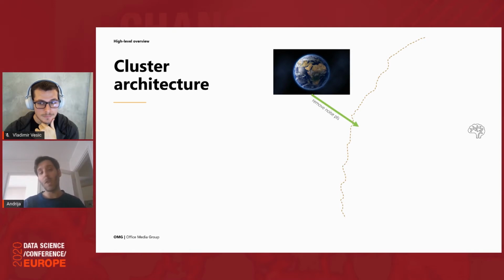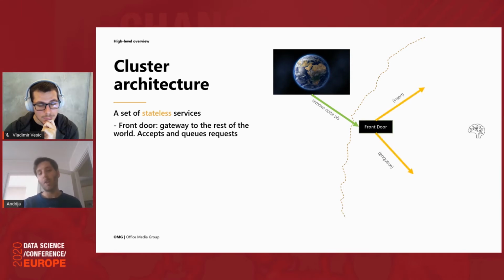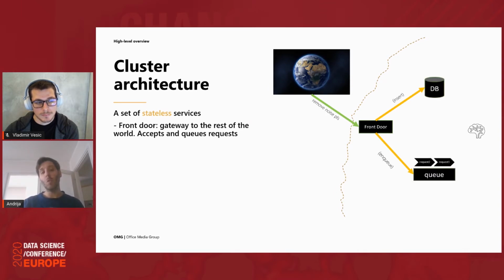So when you ask the service to remove your noise, it doesn't do that immediately. Your request will be bounced around a set of small, stateless, even tinier services. The first of them is something we call a front door. It's a super simple ASP.NET app that will authenticate your request, just to verify that you're not trying to attack us, and it will do some basic validation. And then it will post the request to two places. It will post all of the info that it needs to process it to a database, and then it will post the request ID into a queue.